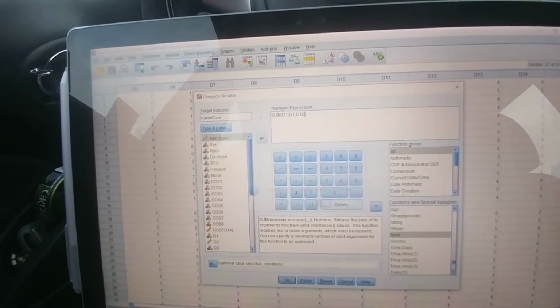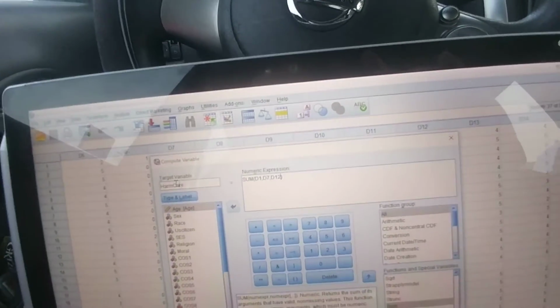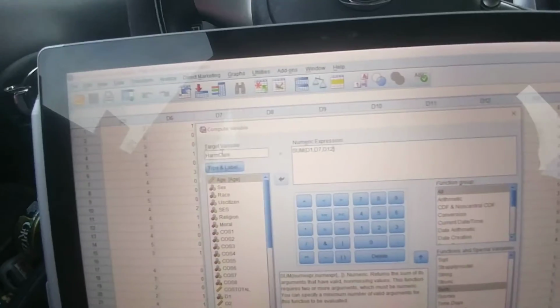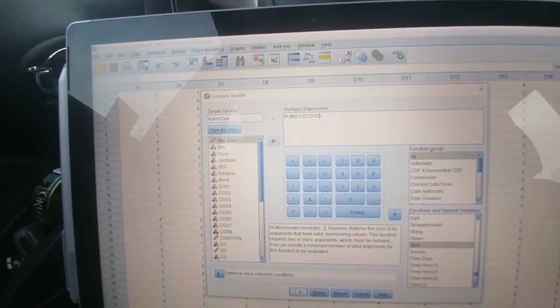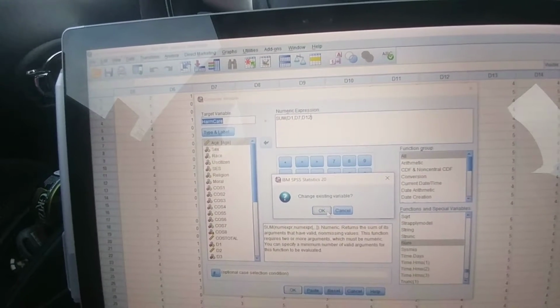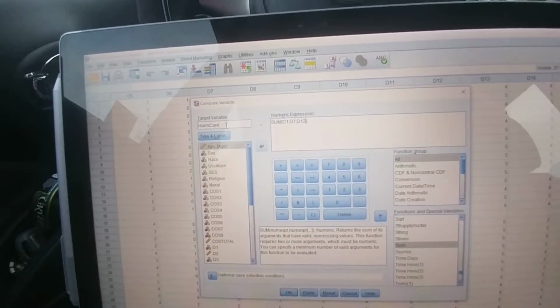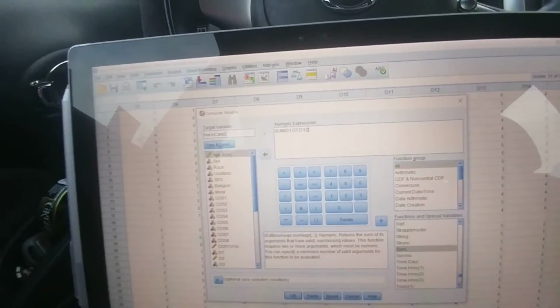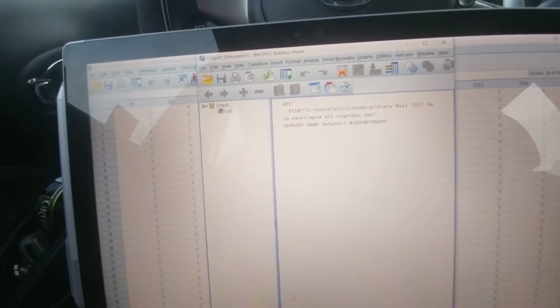Oops, SPSS doesn't really like you to have certain things in your variables. For example, it doesn't like you to have spaces or funky lines or anything like that. So we'll just name it harm care. That's right. So since I've already done this, it's going to have a thing. We're going to call this harm care 2, just so I can show you the example of it being created. So hit OK here. It runs it.